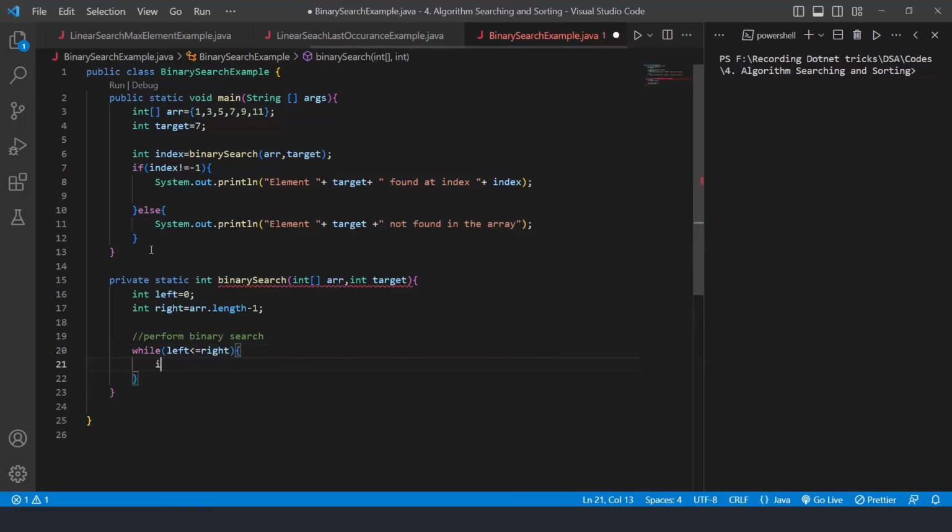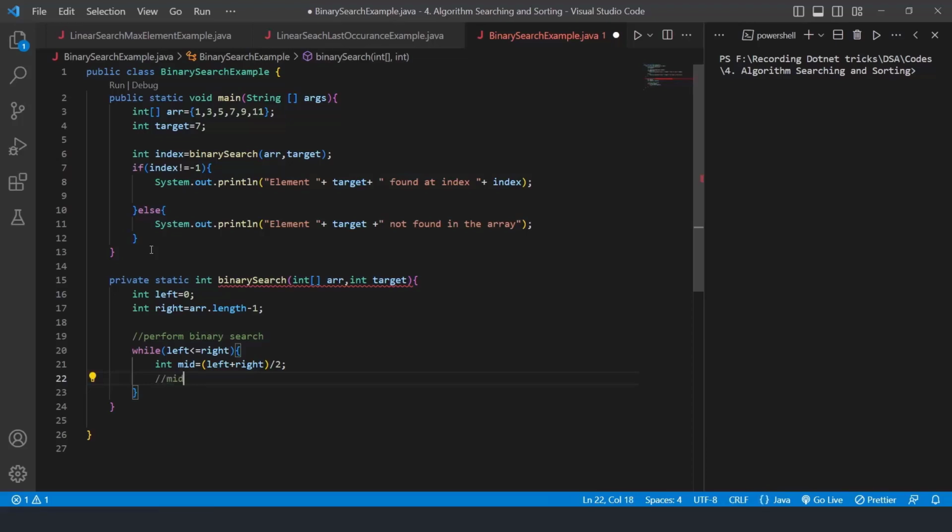All right, and int mid will be found by the formula left plus right, divided by 2. Now in step 2, we have to check if the middle element is the target element.